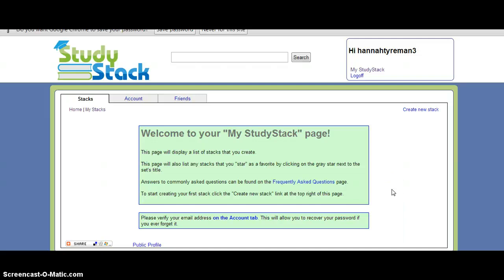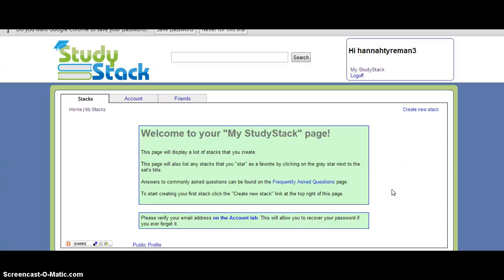Okay, so I've managed to get into my account now. When you log in, you'll be required to create a username and a password, as well as input your email address. You'll also have to say whether you're over the age of 13 or under, just because obviously you might be connecting with other users when you access their flashcards.